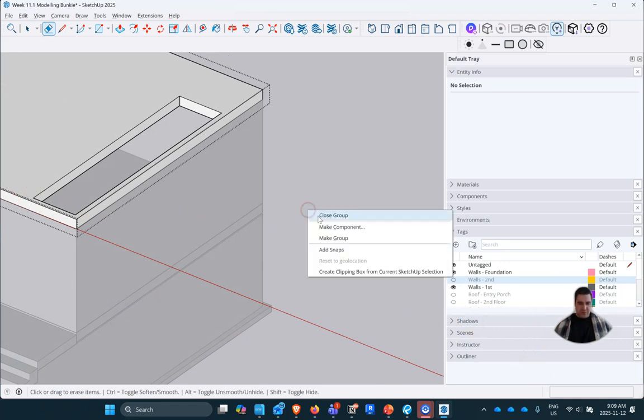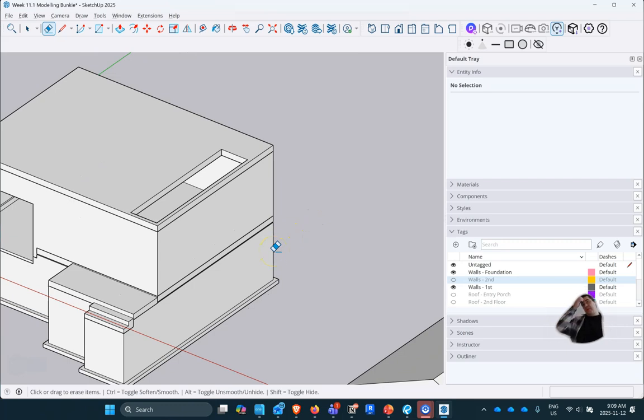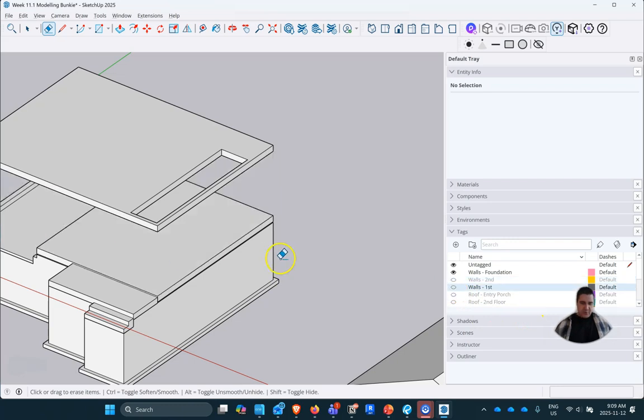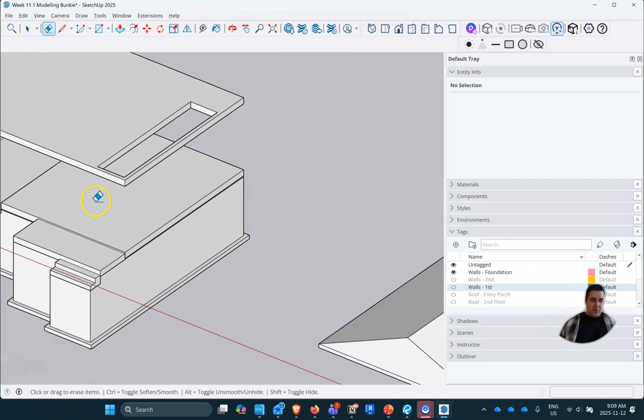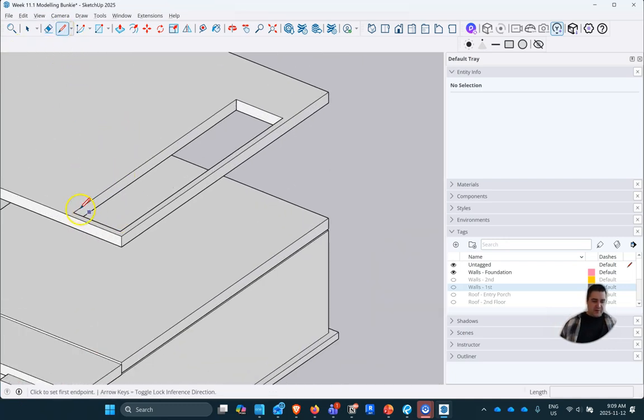So let's close this group. And we theoretically have something else going down into our basement area, but we're going to just ignore that for a second. But what we can do is hide this and actually see where our stairs are going to start. And just to give you some idea of where this hole is, we could just drop these lines down temporarily. And that'll give us an idea of where our staircase is going to be. Not something you necessarily need to do, but by creating that line, it helps us keep that stair aligned.